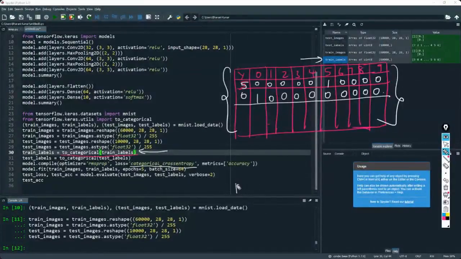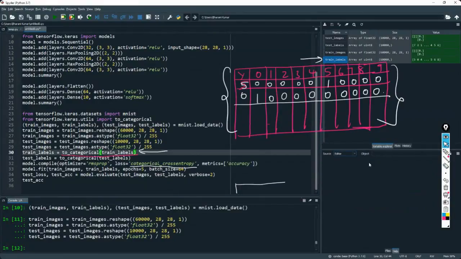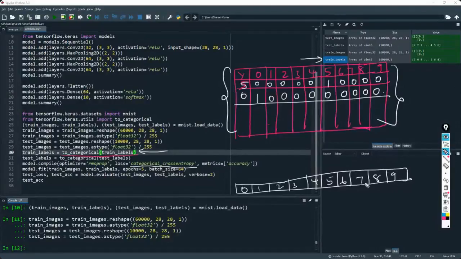They will be nothing but probabilities. It will be like this. You'll again have the same thing: 0, 1, 2, 3, 4, 5, 6, 7, 8, and 9. And then you'll put probabilities underneath that.